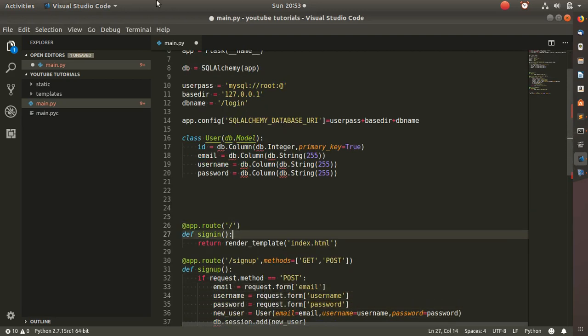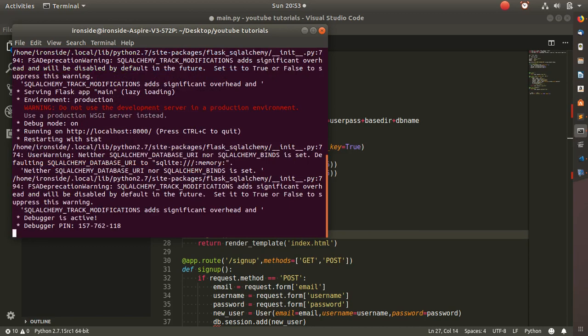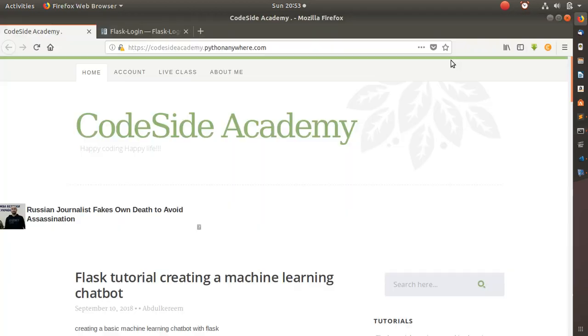Let me run the code. Our index is the sign in page, sorry, where users have to sign in. So let me just visit the route.